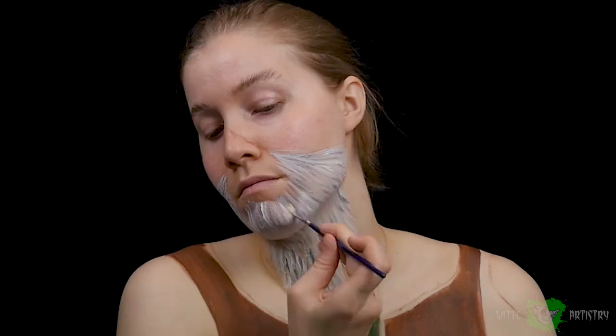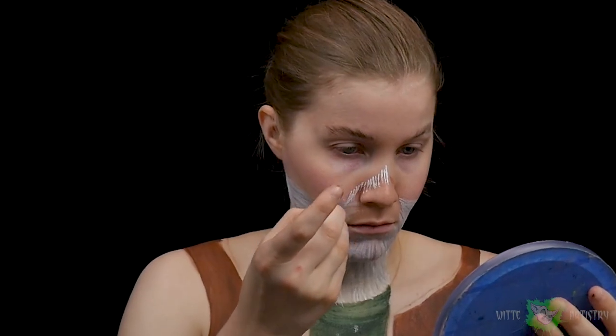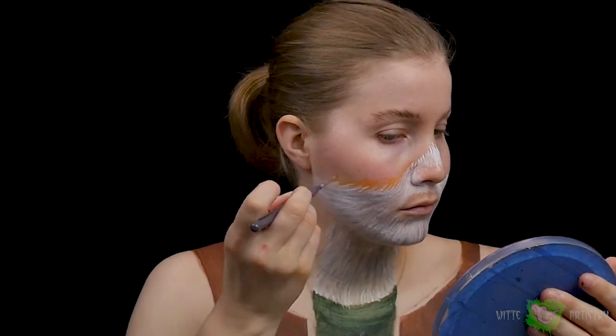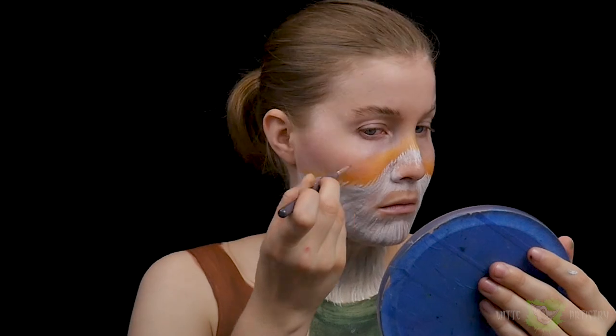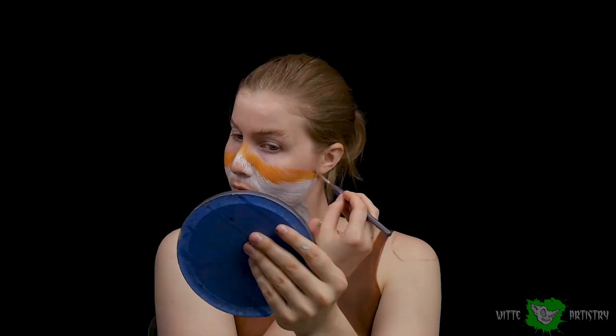I am going to be blending it out with a slightly wet brush throughout this whole process. This is my first time using Graftobian paints, and I found that Graftobian is incredibly creamy. It is a very creamy makeup — so if you're trying to cover a large surface area smoothly and want something to blend really nice, totally use Graftobian. In high friction areas it's really nice too because it prevents cracking or being rubbed off. However, make sure you don't touch the area because it doesn't have super resistance to smudging.